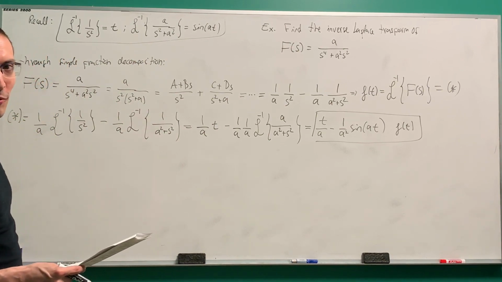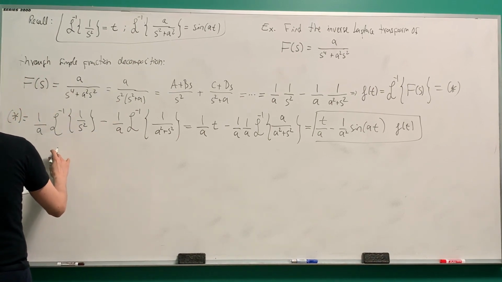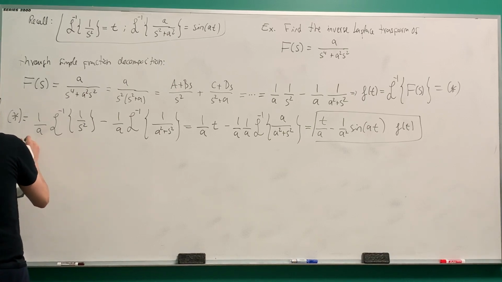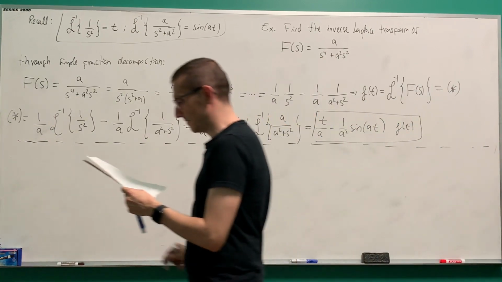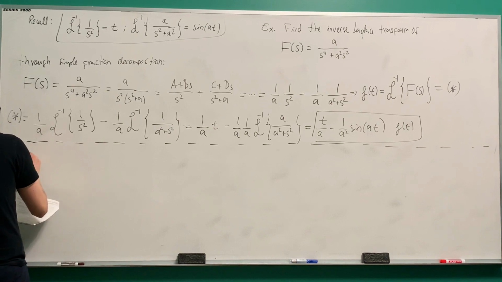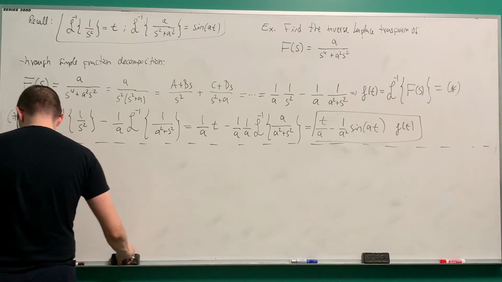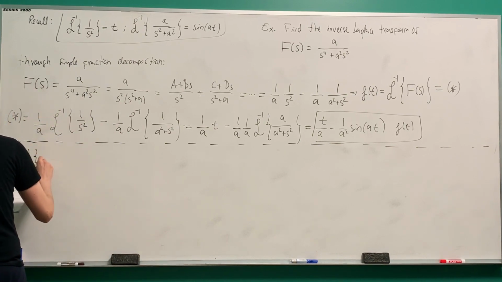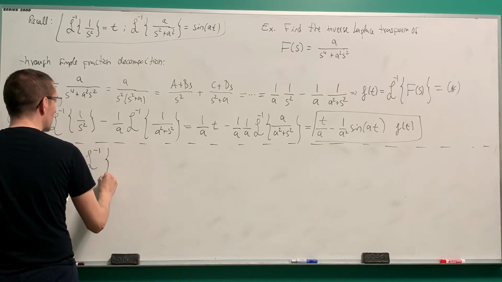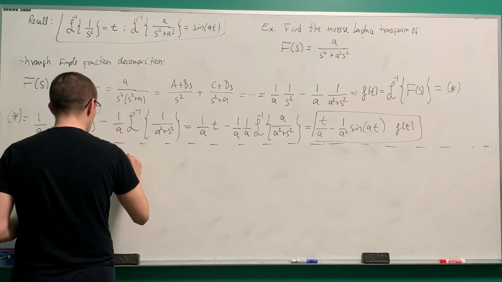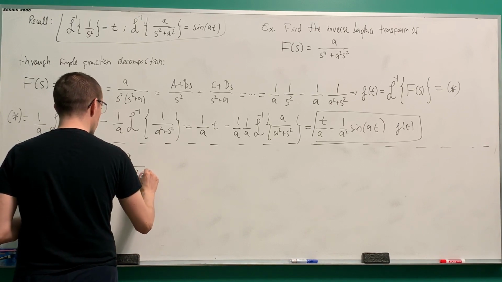Alrighty, let's do it with the convolution theorem. So another way of doing it is, I think it fits, yeah. Let's do it here without erasing. So f of s, maybe I'll write it here. The inverse Laplace transform of f of s is equal to the inverse Laplace transform. Let me copy the full function that I have over there. a divided by s to the 4th power plus a squared s squared.